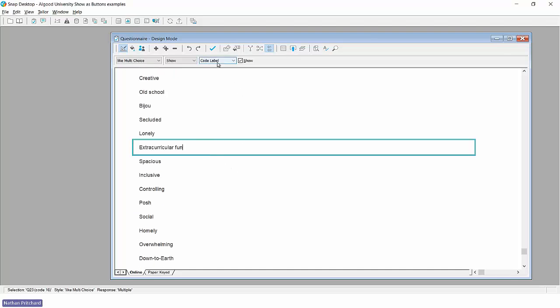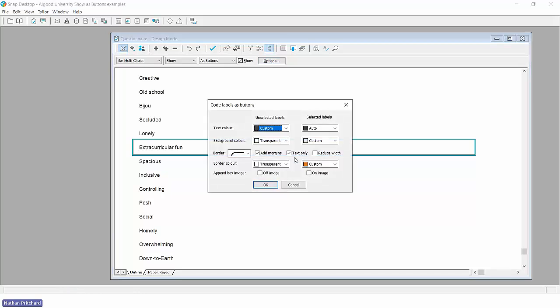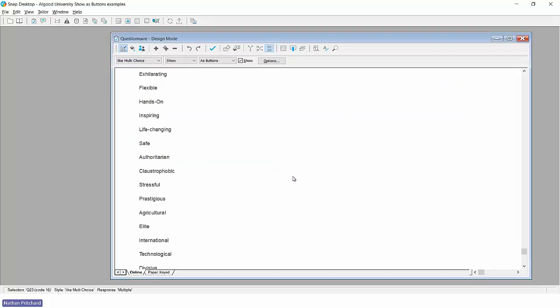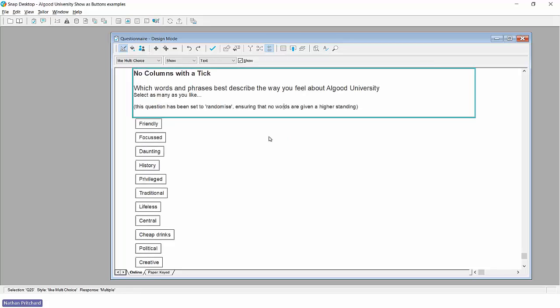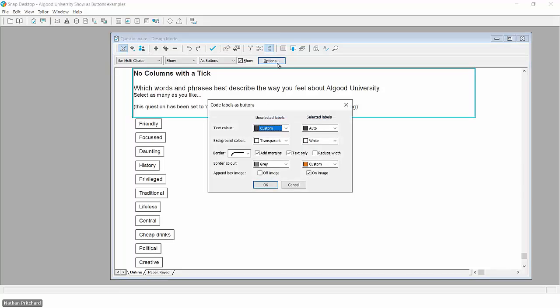Again, arguably an even better transition would be to go from no borders to a border, a transparent border to a colourful border, and then the final one has the tick as well. So if I move into this one, yeah, we've got a number of things going on here.